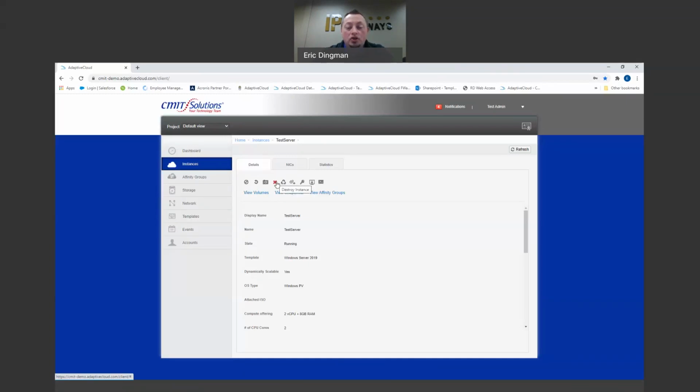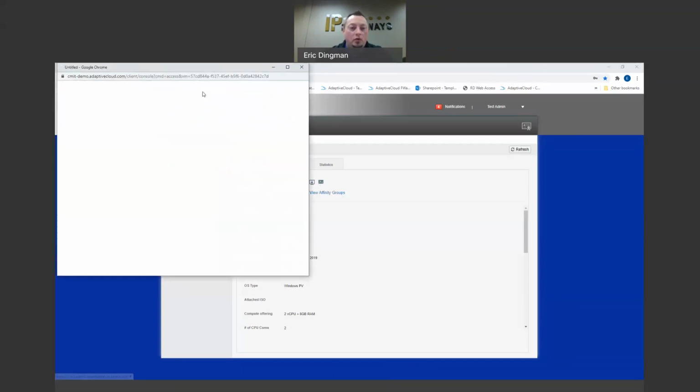We can destroy this machine, just completely get rid of it in the environment. We can reinstall it directly from that base image, so for whatever reason we can reinstall back to that and have a fresh, clean installation here. We can attach or detach ISOs here as well. Here's our password for the root administration of this. If we set that, we can reset a password there. We can reset the key pairs if we need to for Linux servers. And then we have the view console.